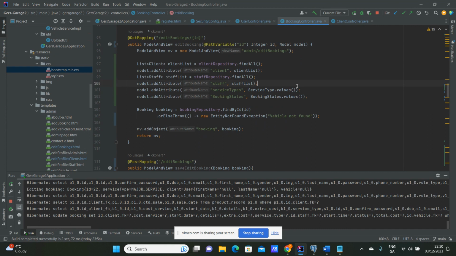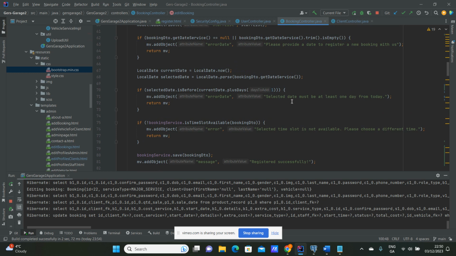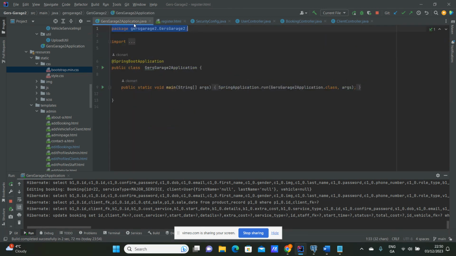This will be for the... here. So we have, if the booking service is different than the time slot available that we have in the booking detail, this message will appear to the customers. And everything here is using DTO, data transfer object, to separate all the code and encapsulate everything that we need. This is good practice. It took me a while to learn, but it's really worth it.